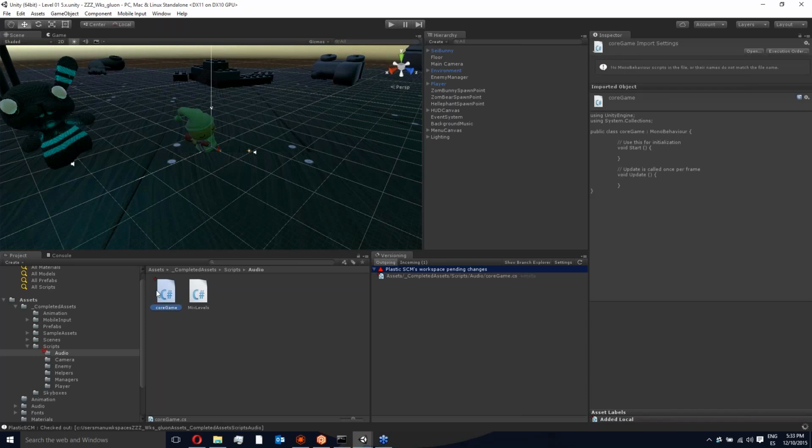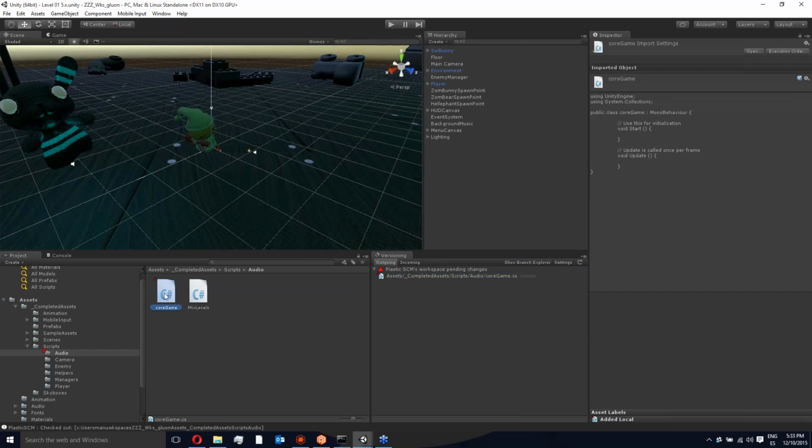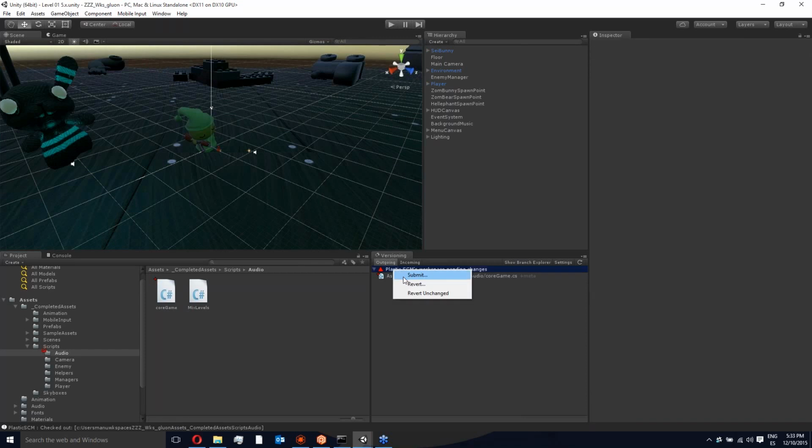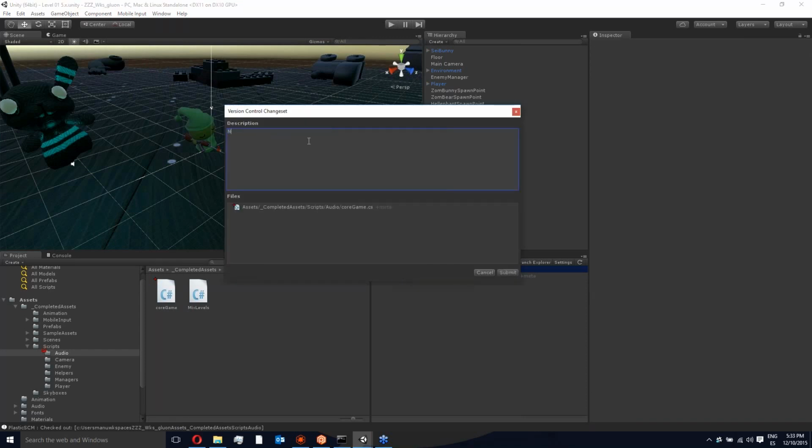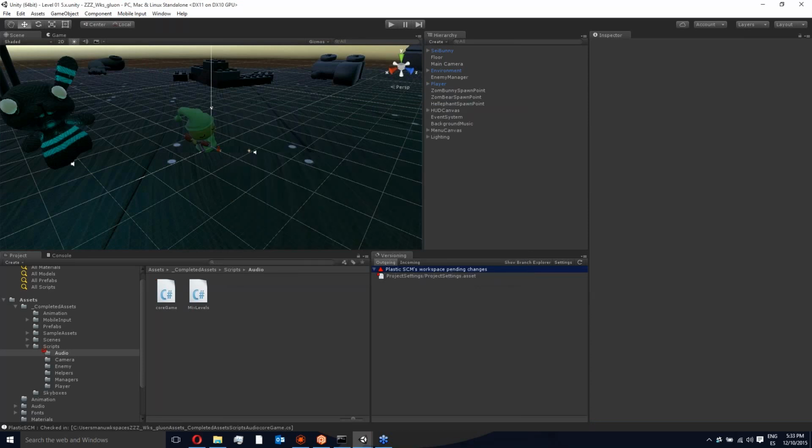As you can see, now I have this red cross in here, meaning that it's not yet in the repository. I need to commit it to add this file to the repository. Okay, it's as simple as going here, submit this content, and say new file, and finally submit it.